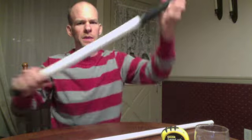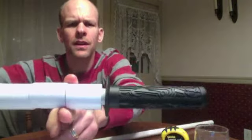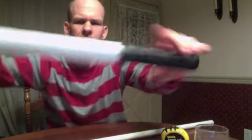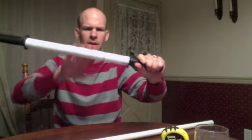You want to leave a little space here. You can see that I've left just a little bit, maybe a half inch or so total, so that it can rock back and forth and so that the bearings can move.